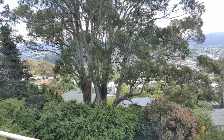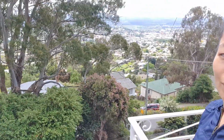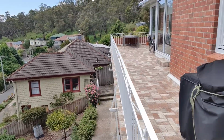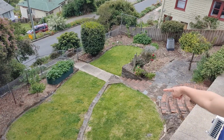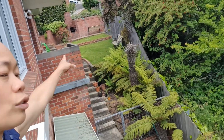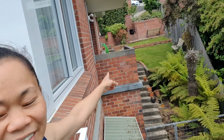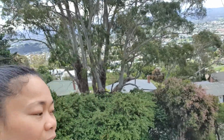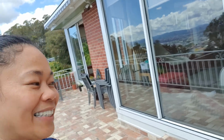Yeah, guys. Here's the view from the balcony. The city. You guys, it's my garden. That's where I mow. That's my lawn, and my little lawn that way too. That's where my mower stops. Look at the view, guys. The beauty of the balcony.